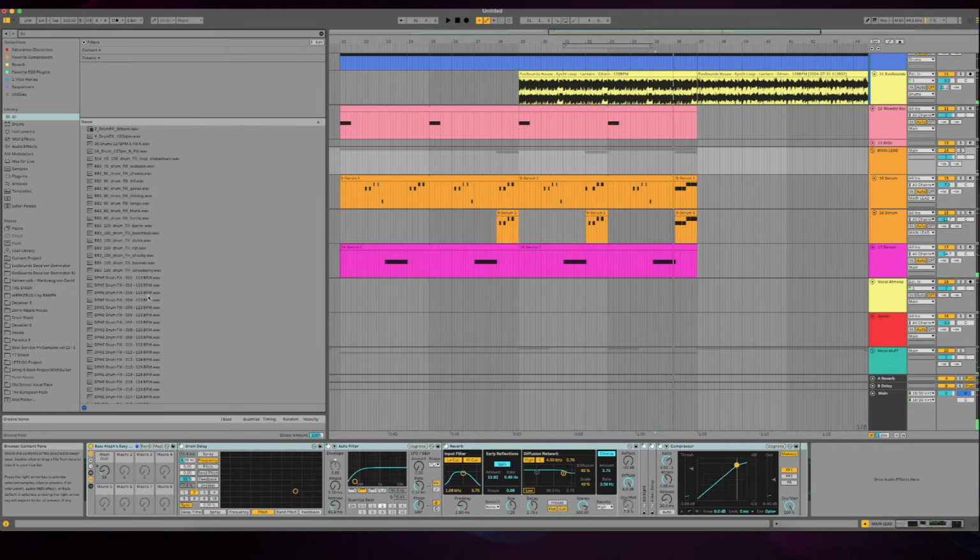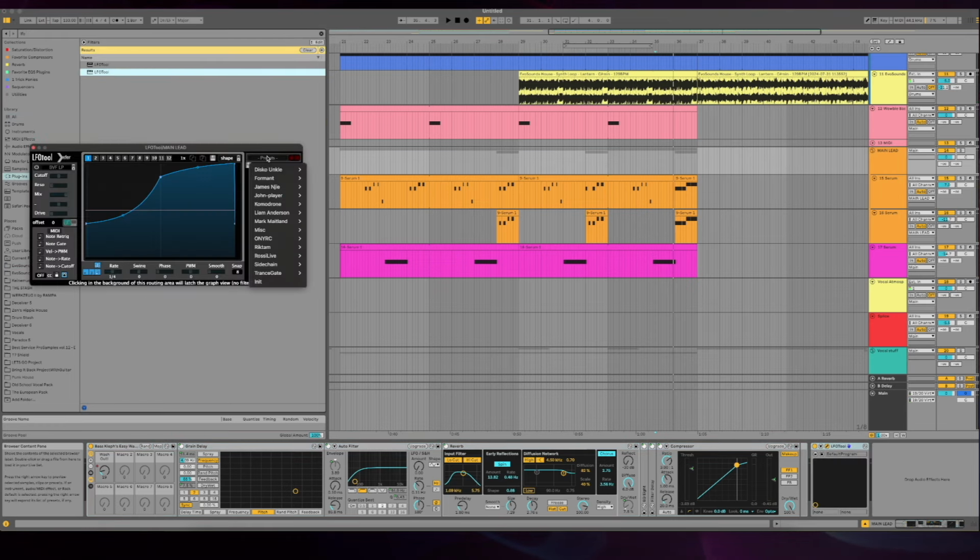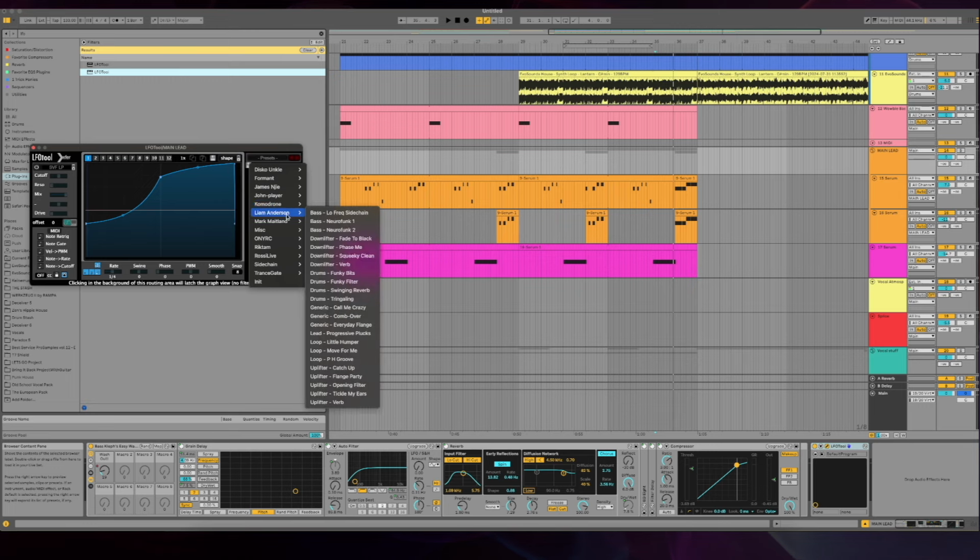Again, we can activate like LFO Tool or Tantra to help us do something cool there. I just like going through presets again, if I can find something cool. If not, it's all good.